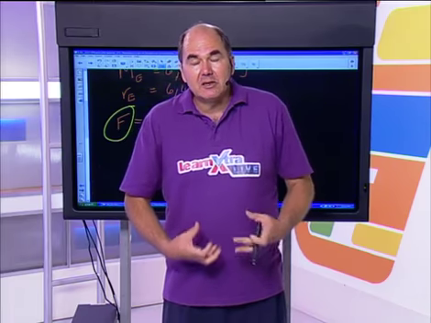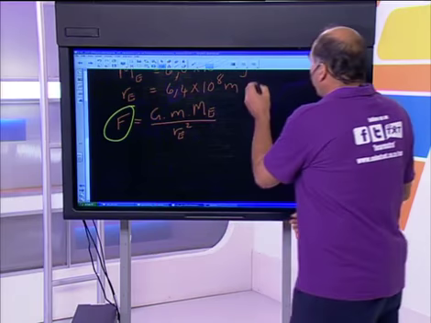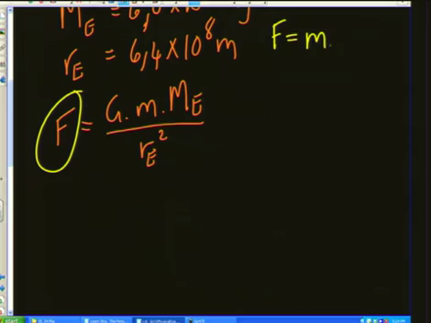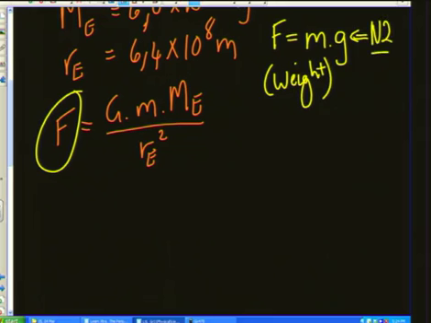And what force is it exerting? It's exerting a force equal to the mass times the acceleration due to gravity, and this is sometimes even called my weight. So into this formula, which you might have seen when we dealt with Newton's second law, we can now combine these two and say, hold on, we know that the force acting on the object is the mass times the acceleration due to gravity. And that's what we wanted to find.